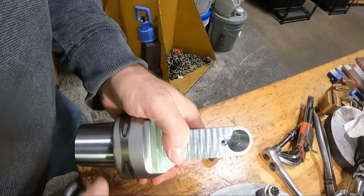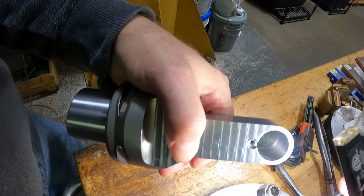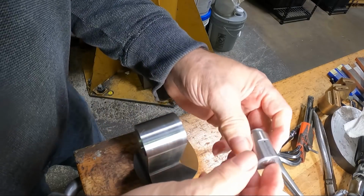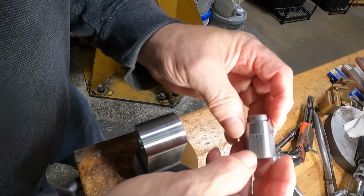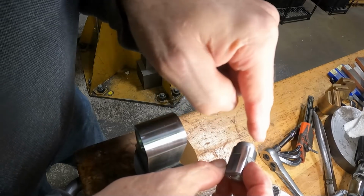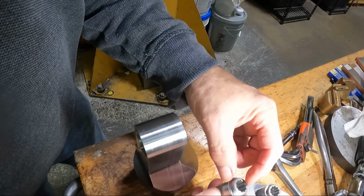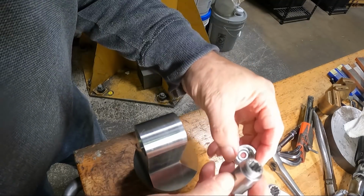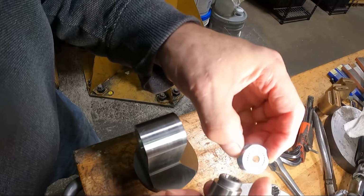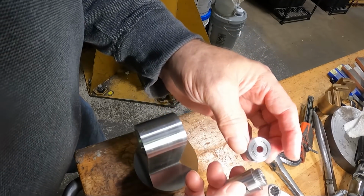I don't know if you can see it back in there. I've got a shoulder in there, and the coolant comes in behind the cavity of that, and it goes down these flats is the way this thing's designed. You can see the holes, and these holes go off at an angle in here to hit that impeller and spin it, and then the coolant comes out around that and through these little holes, all these holes in the end of this, and they're angled down to blow on the tool.